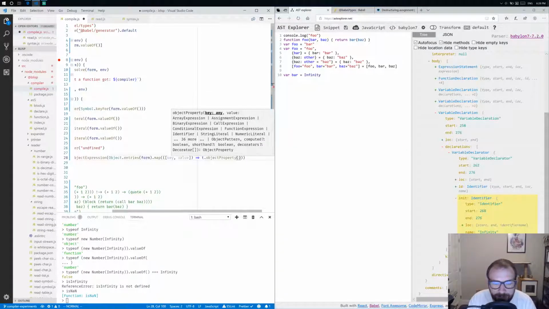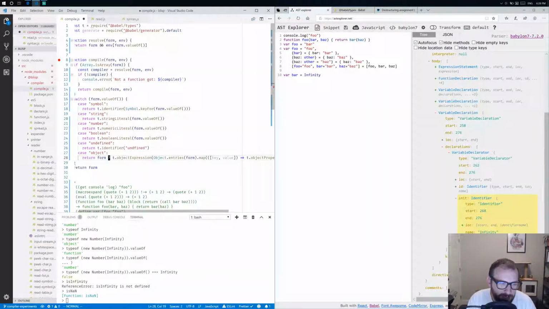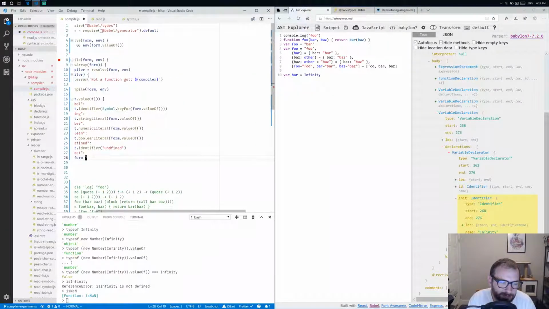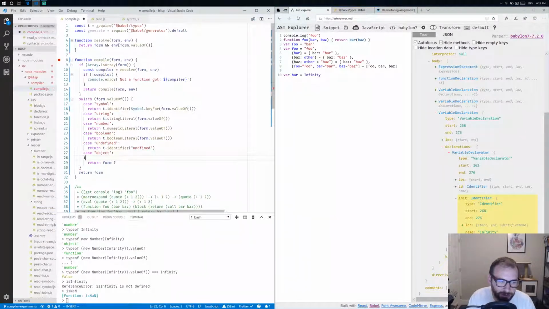Actually, all right. I'm just going to throw an exception because I don't know what I want to do with objects yet. Maybe object won't even be in our AST.